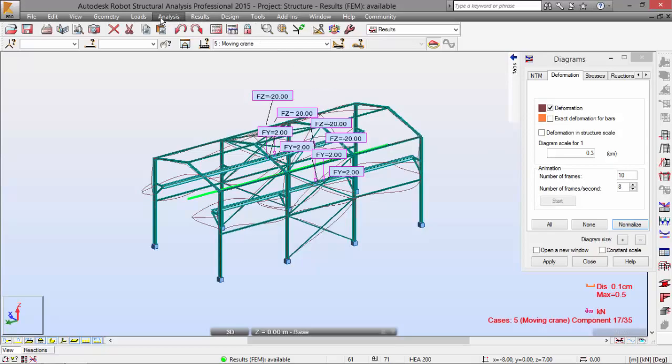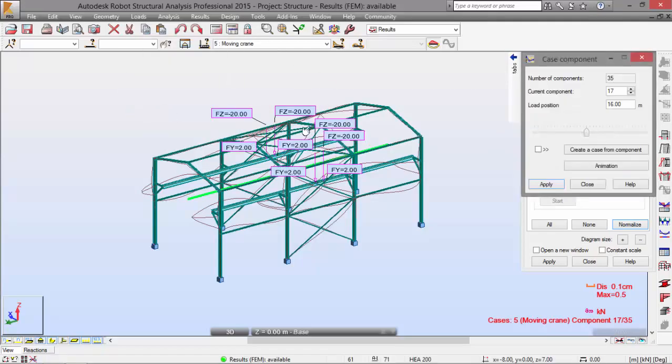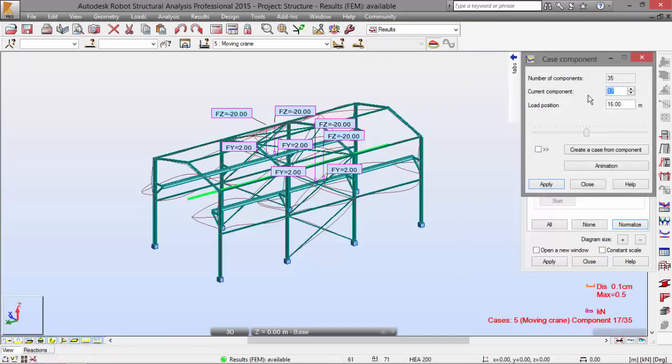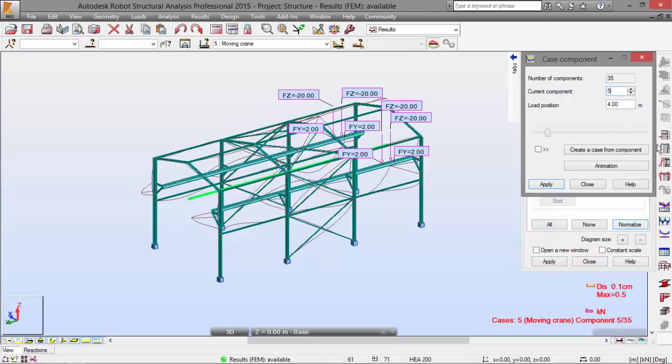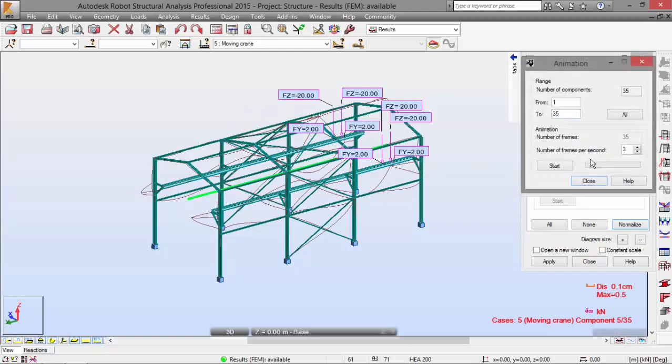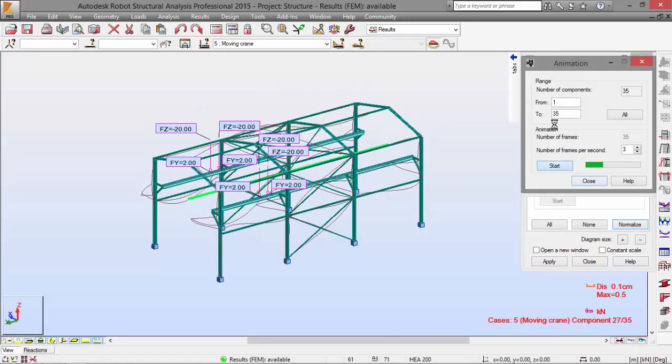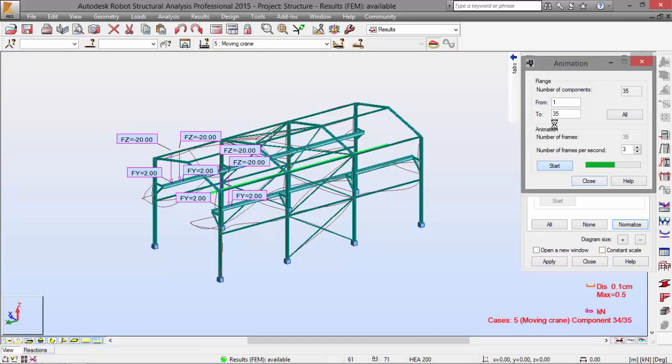Now I'm going to make an animation. So I'm also going to the Loads menu, select Case Component. I could also do this by just going to this button and selecting the case component. I'm going to select component number 5 and check an animation. As you may see in this animation, we also get the deformation of the structure.